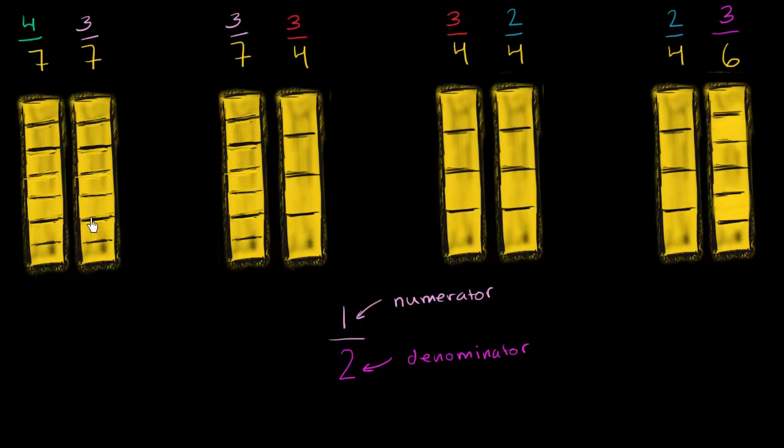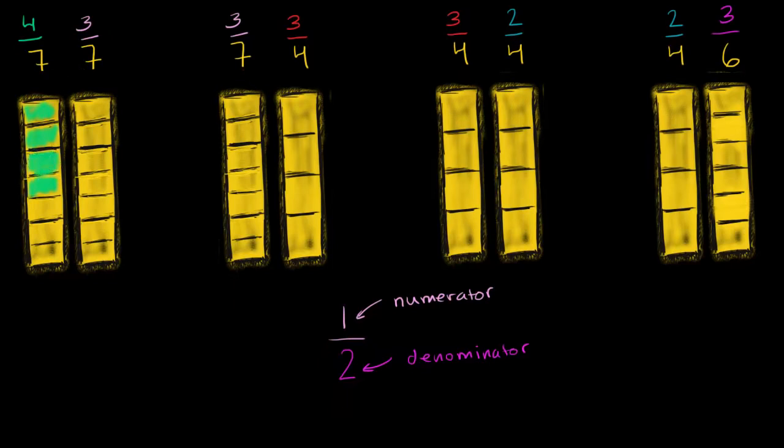And I have two wholes right over here. They're the same whole, and I've divided them into sevens. I've divided them into 7 equal chunks. And I want to see what's larger, 4/7 or 3/7. So I can fill in 4/7. Let me select 4 out of the 7. So that's 1, 2, 3, 4. And the fact that to even get to 4/7, I had to have 3/7 first gives you a good clue that 4/7 is probably larger, or it is larger.